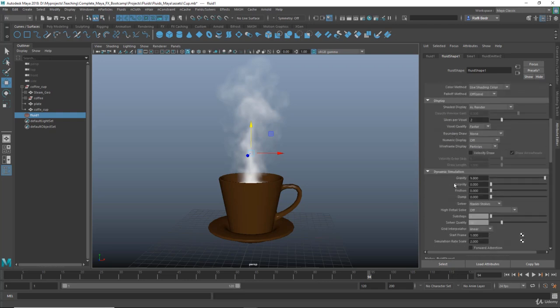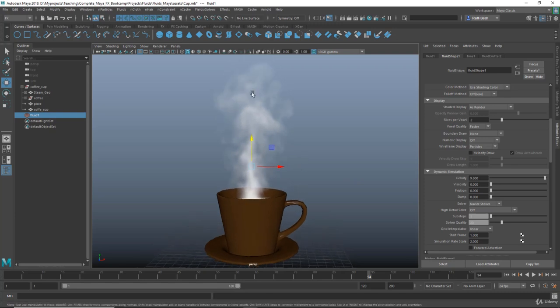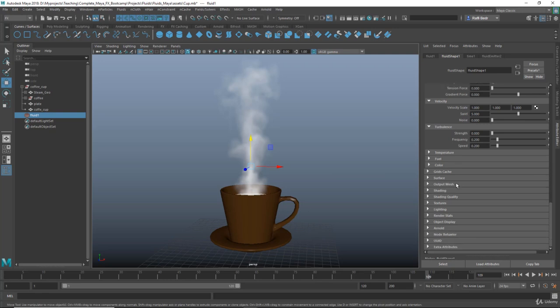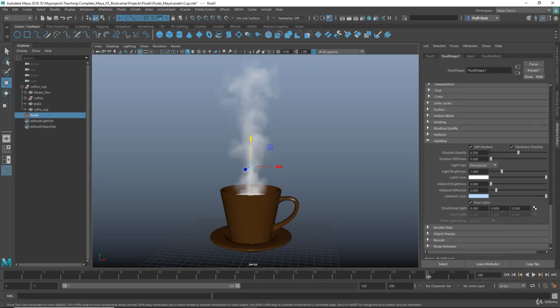So you can add a little bit of damp to here to make the smoke slow down in the upper area. So let's try that. 0.05. Let's see. As you see, the smoke is slightly slowing down in the upper area. Okay, you can do that too. And you can go to lighting, but you need to add just a little bit of shadow. Don't go too far because the steam doesn't have that much shadow on it.